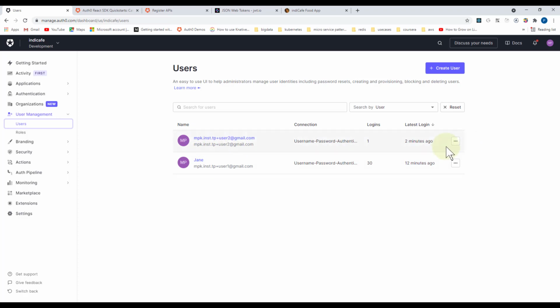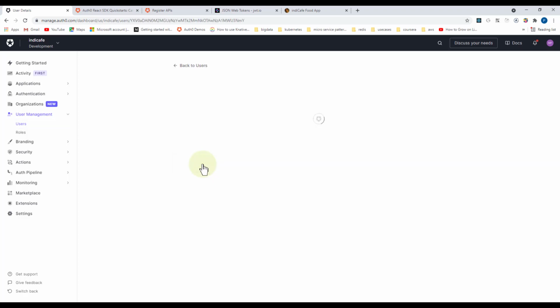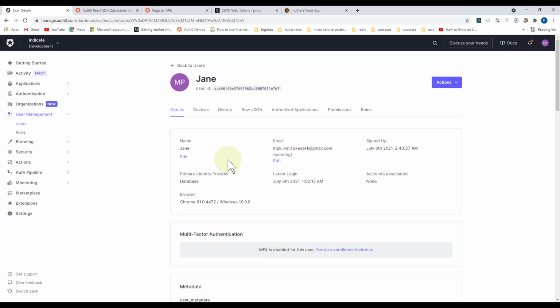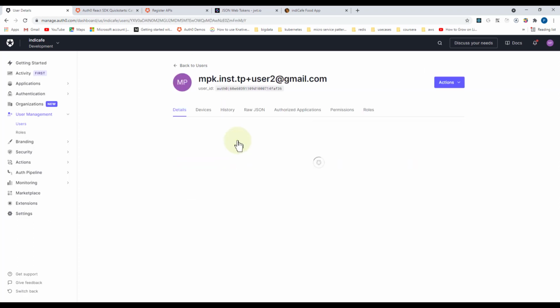All right, I can go here, and if you look at this particular user, there are a few attributes, and email is one of them, and it says pending, right? So essentially it is not a verified email right now. If I go back to the second user, the verified value will be pending.